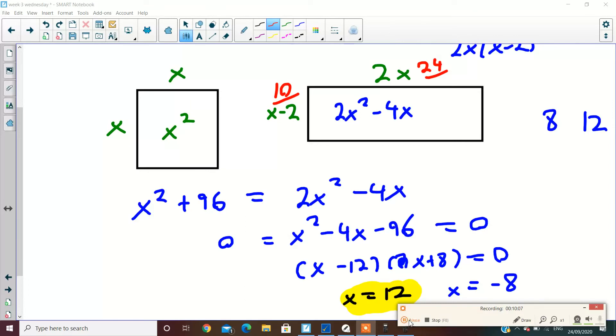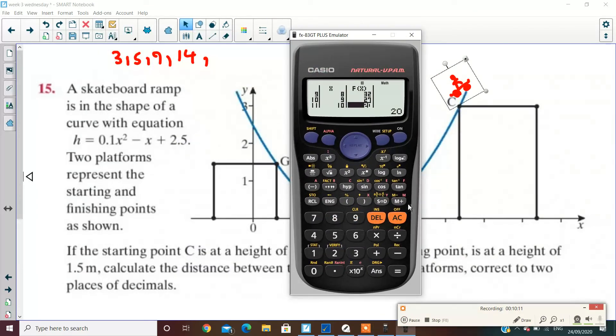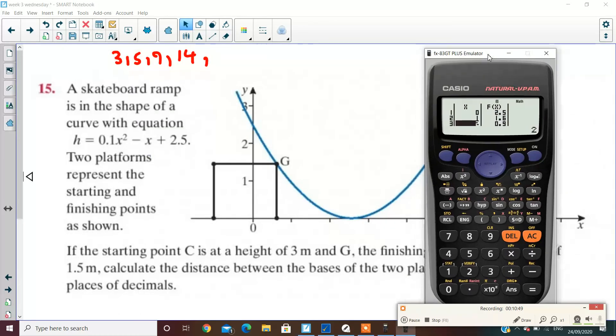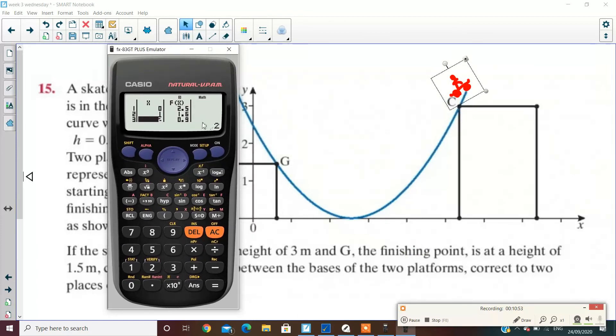All right, next one on our list. We have the world's greatest cheat here. What is the world's greatest cheat? The function mode in your calculator. 0.1x squared minus x plus 2.5. Would you agree it's all positive x values? Yeah. So I don't even know what to do. I'll just go from 0 to 10 to begin with, see what the crack is there. Let's see what happens. That makes sense, that's 0, 2.5, doesn't it? 1, 1.6, 2.9. What does it say the answer is? It says it starts 1.5. Do you see 1.5 on that list? So it's somewhere in between 1 and whatever grade, in between 1 and 2 somewhere.